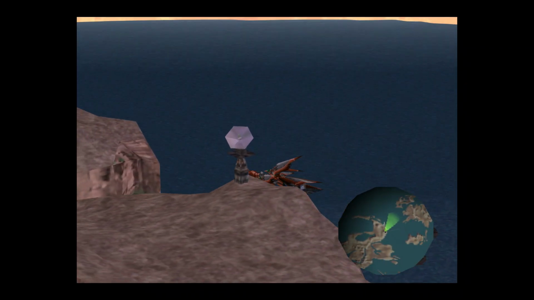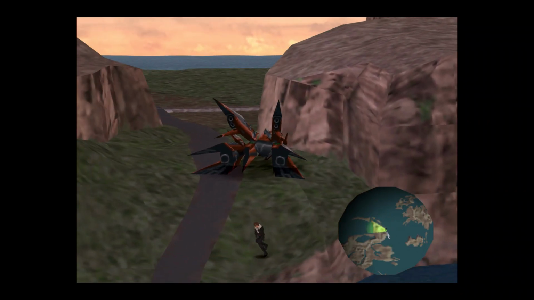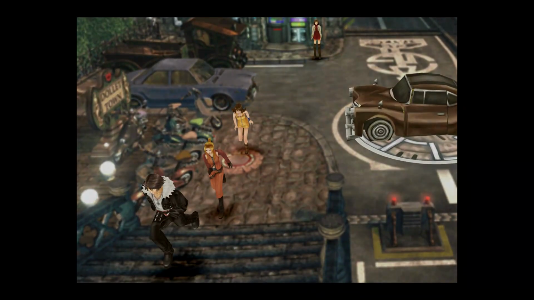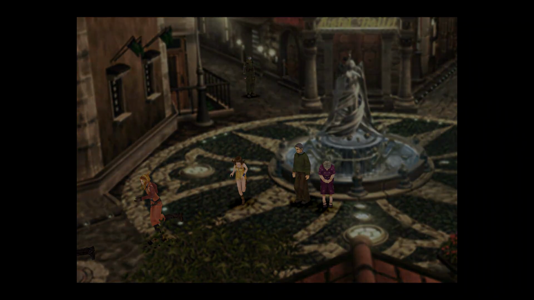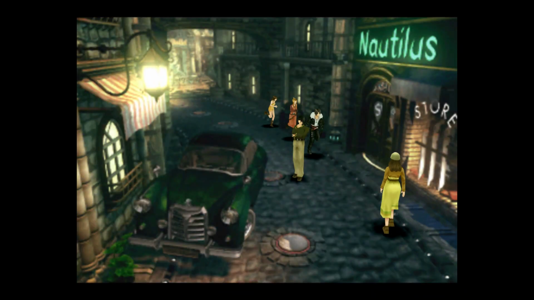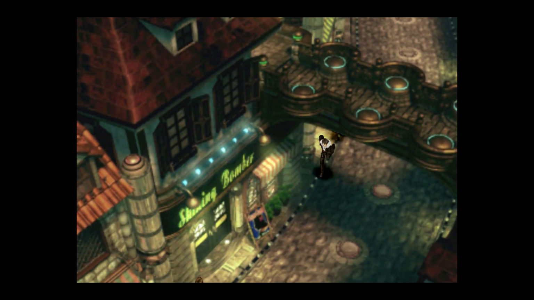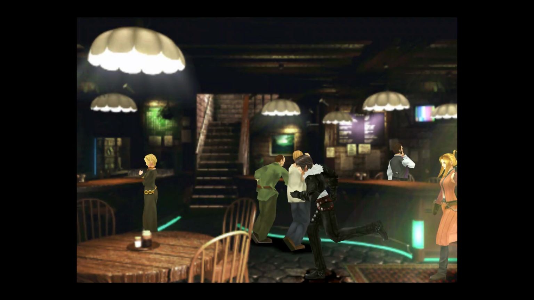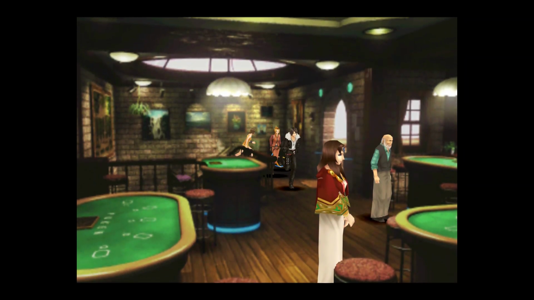Let's go ahead and land somewhere out here on the road, and then we're going to go into town. It's time to head back to the pub, so we're going to take the exit out the bottom left corner of the screen, run past the hotel, past the Nautilus junk shop, and go over to the pub. Let's head upstairs to the second floor. You can use the save point if you wish, and then go ahead and talk to her.